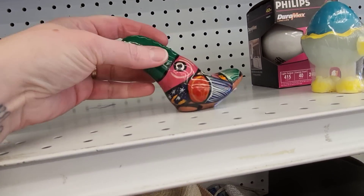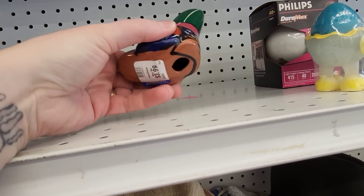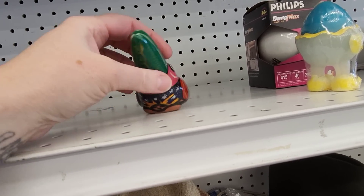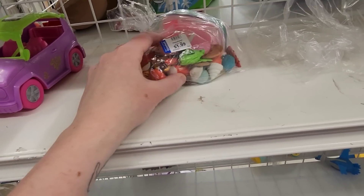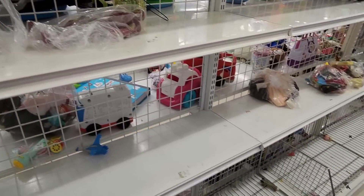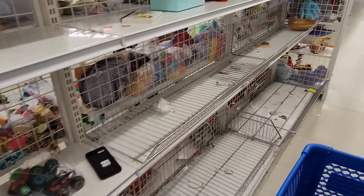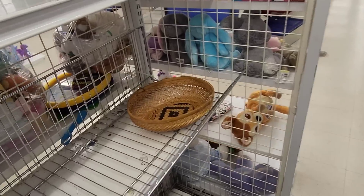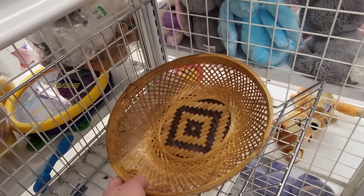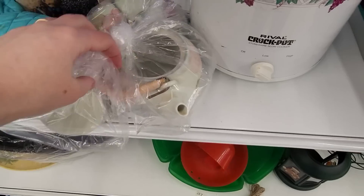Then here was that little Talavera bird — I thought that was cute and very sweet. I like how it has a giant beak. And now I am in the toy section. Look how they've emptied out the stuffed toys — this is usually packed full of stuffed animals and toys and things. There was just one little lonely basket.